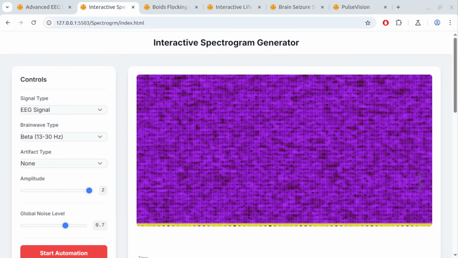Do you think we should have some controls below the spectrogram chart? Yes, adding controls below the spectrogram could enhance the user experience. This could include options to adjust parameters like the frequency range or time window displayed, or even playback controls for the signal generation. It would make it easier for users to interact with the visualization.